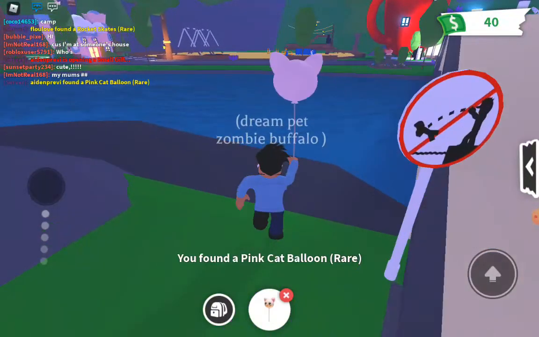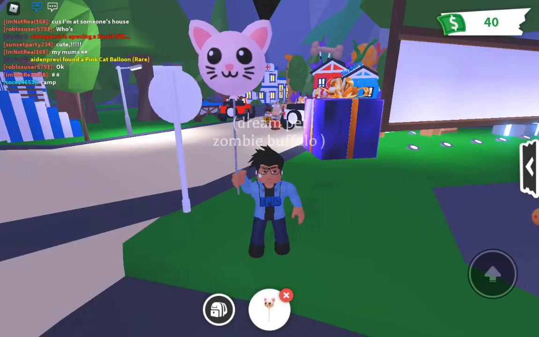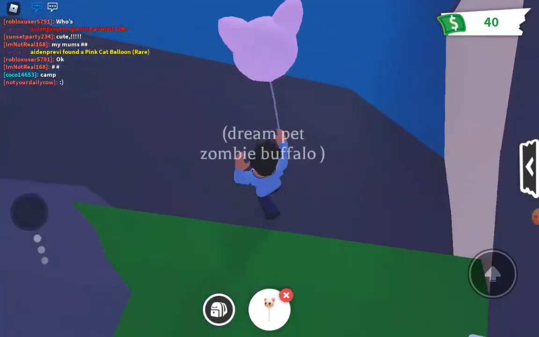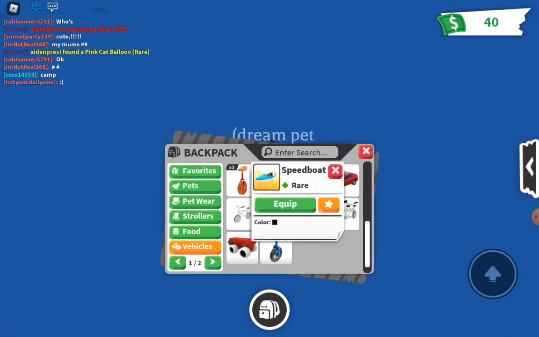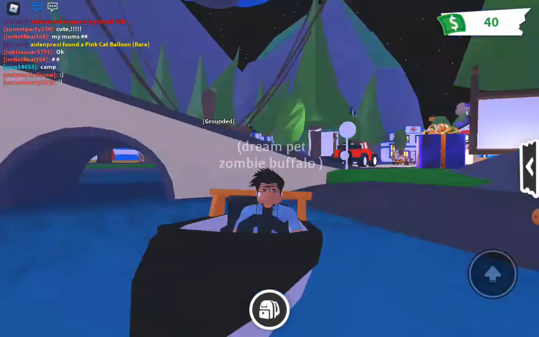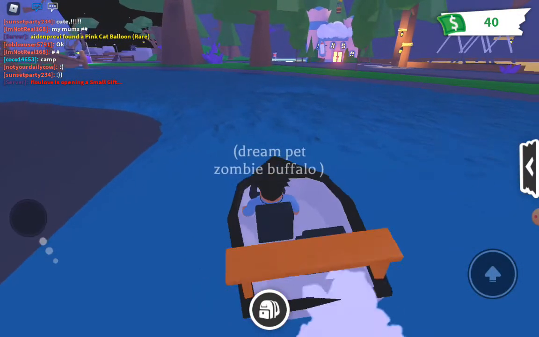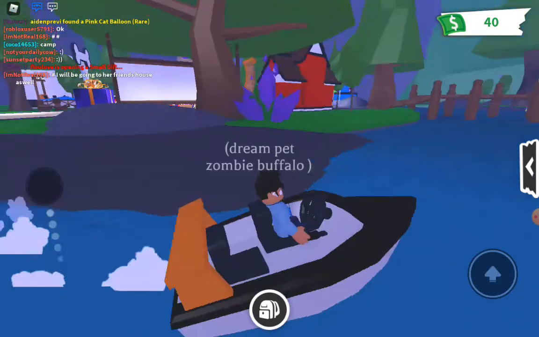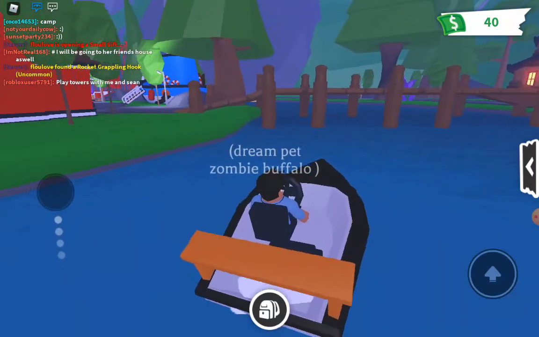I got a pink cat balloon. How do you use these? You just jump and you go extremely high. Okay, that's good. Now let's spawn in my speedboat. This is a rare boat. I haven't seen one of these in game apart from myself. I bought this during the sale of this year, the sale that the axolotl pet came out with.